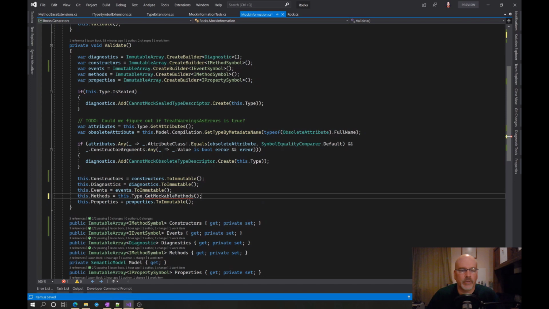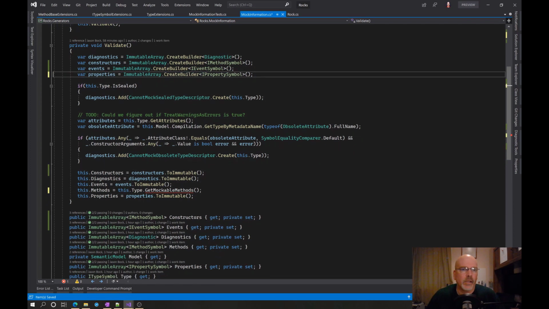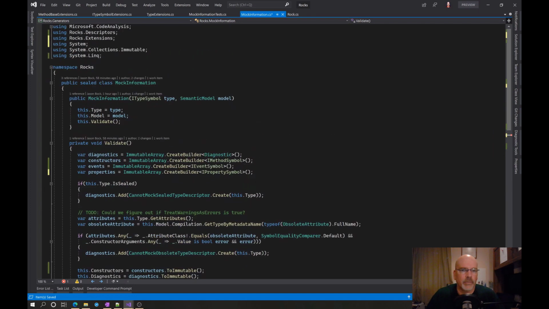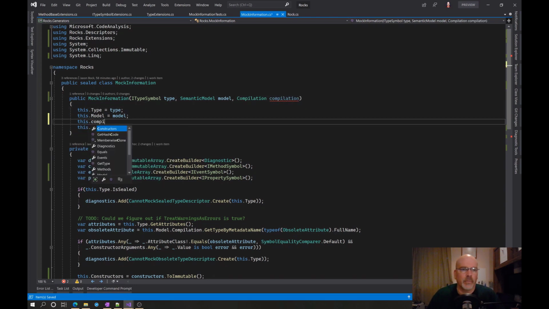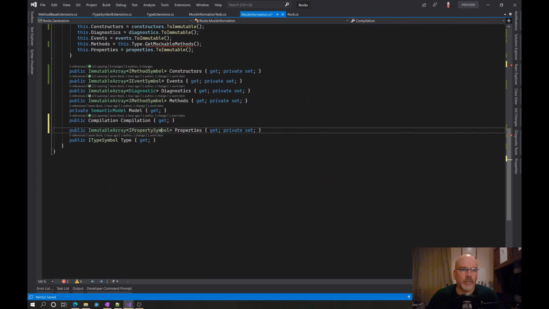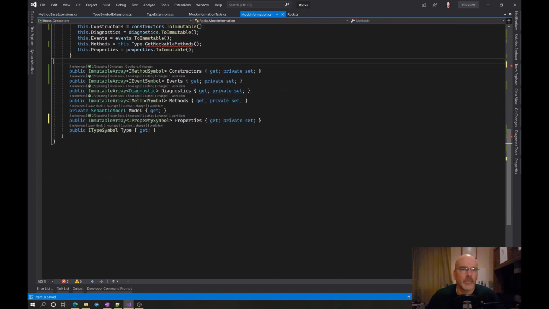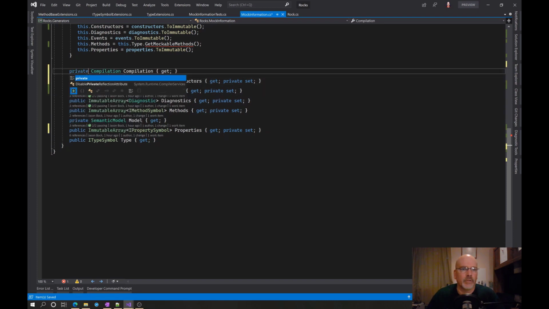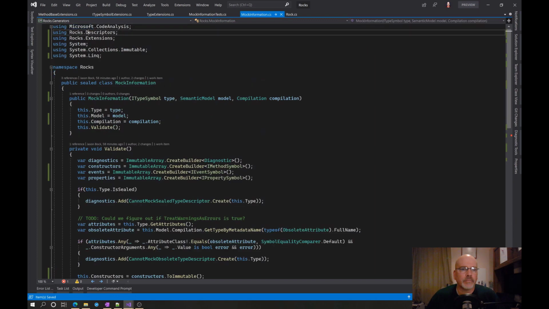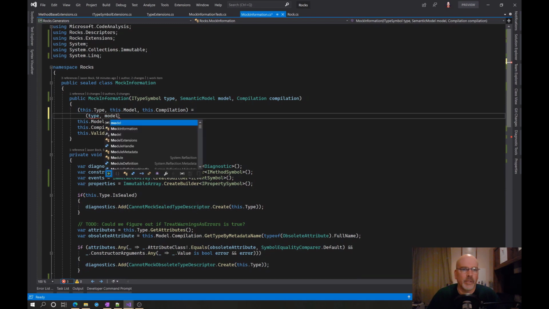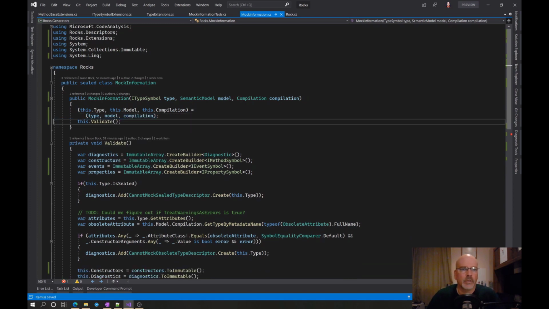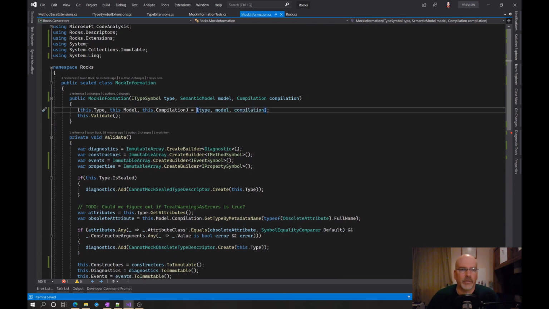And we don't actually need to do this, except we need to pass in the compilation, which is what we don't have. So I'm going to say this dot compilation. No. Compilation is equal to compilation. Yes, do me the read-only property, except it's going to be private. Okay. There you go. And I'm actually getting sick of looking at it like this. Type this dot model, this dot compilation is equal to, not a pointer, model compilation. Because I personally think that looks cleaner.